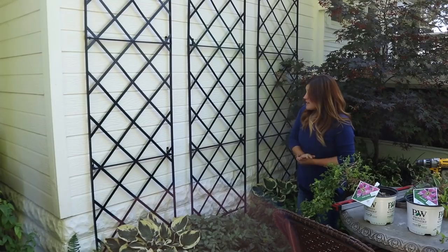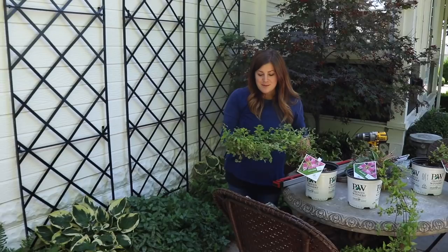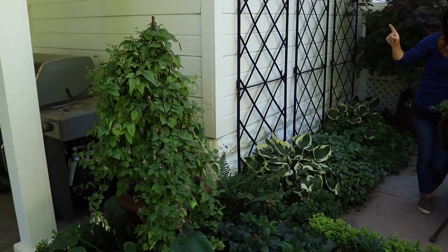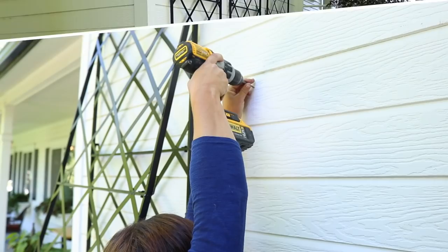So I think what we'll do first is get these all installed, then we'll be ready to plant. I'll go over some of the specs on this clematis — this variety is actually new to me and I'm super excited. I think they'll do really well in this area because I do have a clematis in a container right here which just went out of bloom again, but it's been happy there for two or three years, so I think the clematis will like it here.